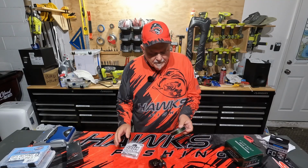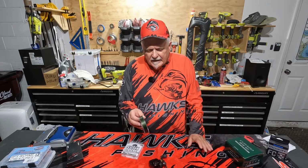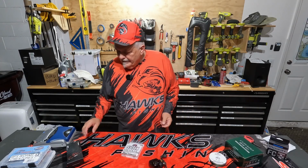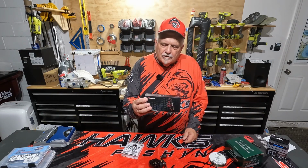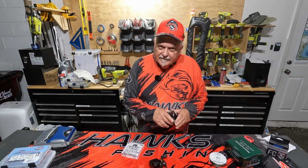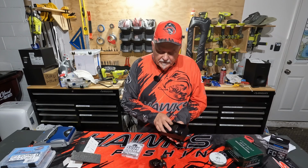You'll notice I go with my traditional dark green. It just really works well here in Florida in our waters. Our waters are not streams that are crystal clear. They've always got a little bit of color to them, and this seems to do a really good job. In the past, you've seen me use this. This here is the best. I've looked at so many of these different devices for loading line onto your reel. I'm just telling you, this is small, it is compact. I love using it. Today we'll probably even use it the correct way.